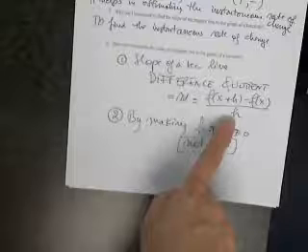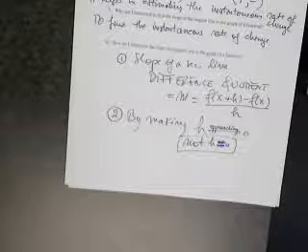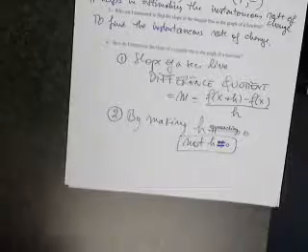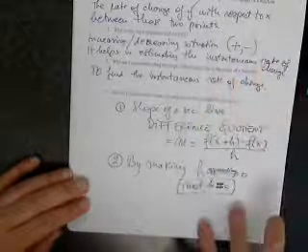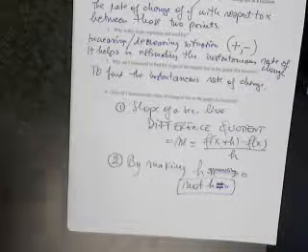Or I cannot plug age is equal 0 in this, because the denominator will be 0, and I'll get an error. So you can never, ever say age equals 0. You can say age approaching 0, or approaches 0. Good. Perfect. So this is basically what we discussed last time. Any questions on this?